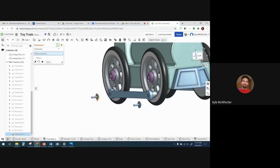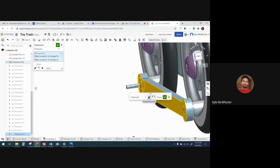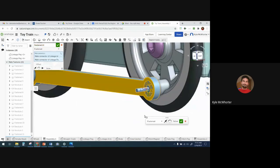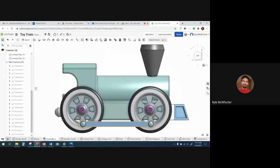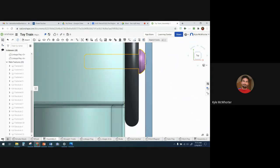So I'm gonna want that point fastened up to that point. But that is going the wrong direction, so I have to flip this little arrow. I'll accept that one, and then I want to mate again that spot with that spot, and then flip it so it's going the right way. Make sure everybody's moving like they're supposed to. Pretty close right there. Some tolerance issues maybe.